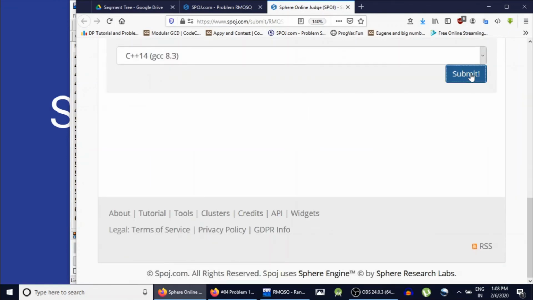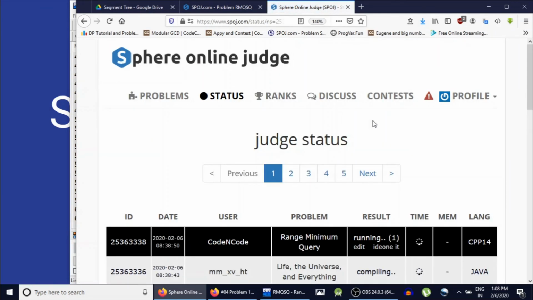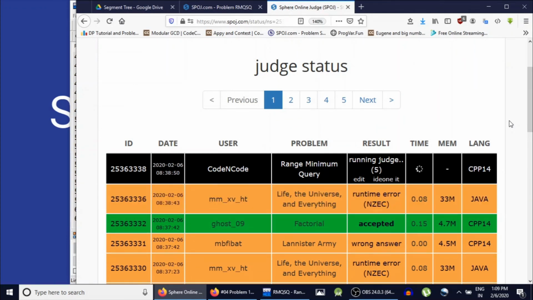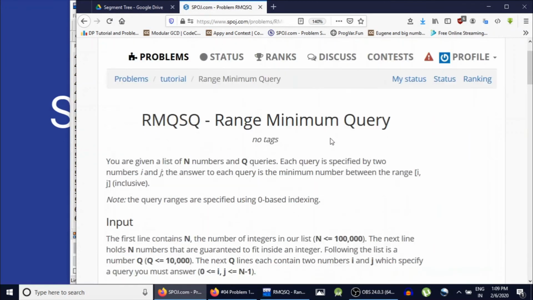I hope we don't get any error. So we have submitted it. It's running on test case 1. Running on test case 5. Accepted. So this was the range minimum query.